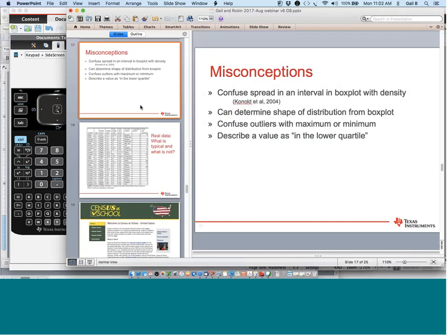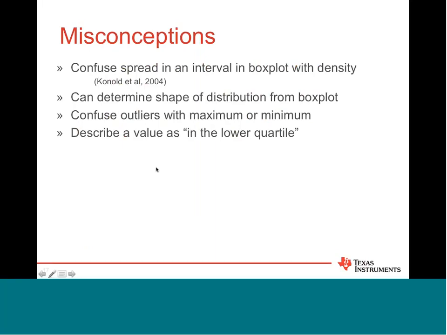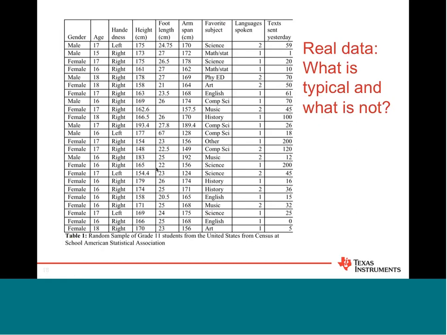The one last piece that we want to look at here is that it's really important in these days and ages that kids actually experience real data. And the Census at School from the American Statistical Association, which is down here, has hundreds and hundreds and thousands of student data with 34 variables on each. I think this is really a good place for kids, because what we have here is real raw data. And you notice somebody didn't put anything in here.